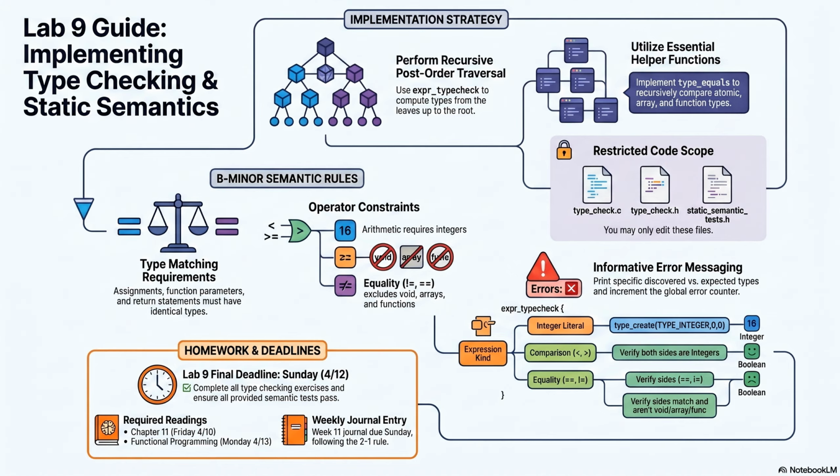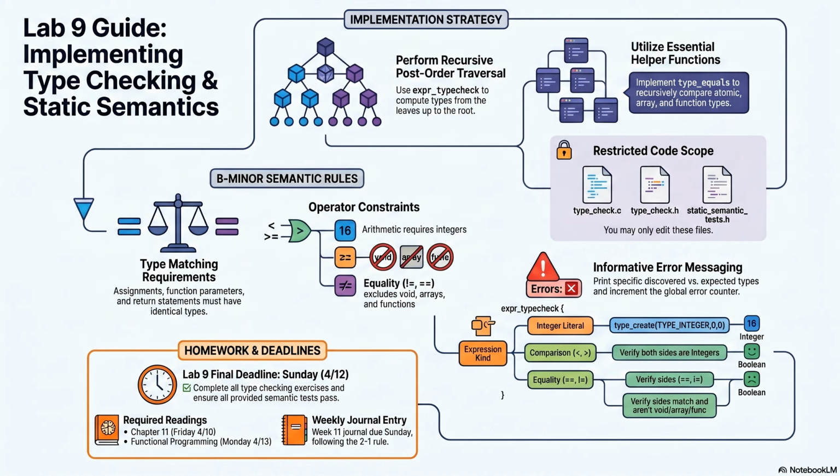Okay, so what files are we primarily working in for this deliverable? Your main focus resides in typecheck.c and typecheck.h. And what does success look like? How do we know we're done? Your success metrics are clearly defined by the provided test files. If you run your checker on good2.b, you should get a fully traversed AST and the exact output message, static semantics checks passed. And if we run it on badsem1.b? That should trigger your error handlers. It should output type check error alongside your properly formatted diagnostic messages.